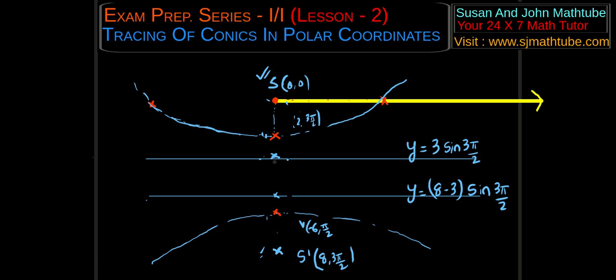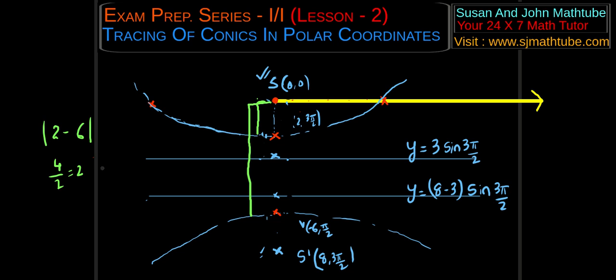Okay, now only one more thing left, that is the center. Now look at this. I'll use another color for your advantage. So look at this. This much is 2. And from there to the next vertex is 6. So 2 and 6. The difference is 4. So 4 by 2 is 2.